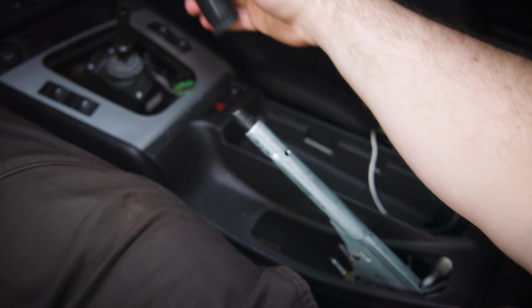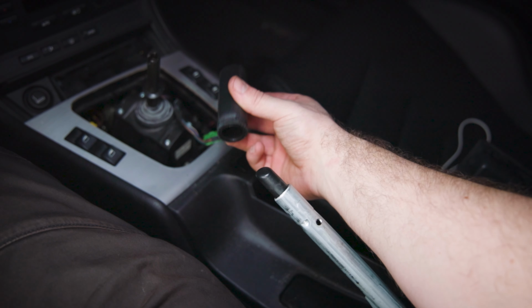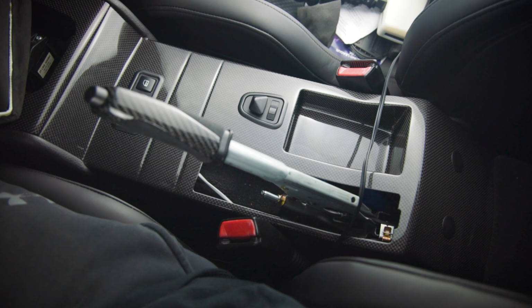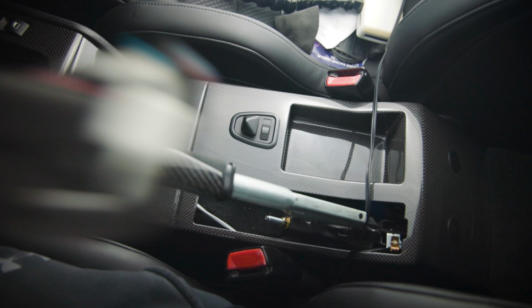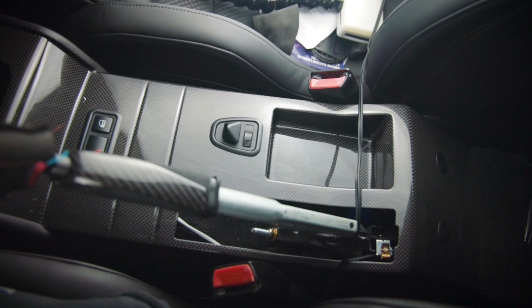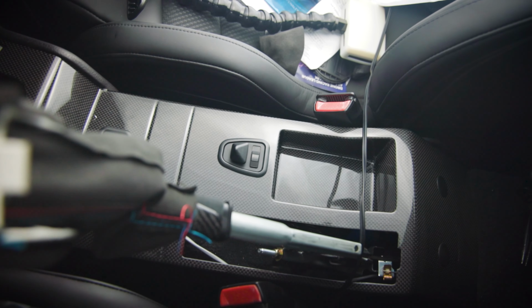Off goes the handle, and now that the handle is off, we can swap it for a new one and see how that looks. So now it is time to install the e-brake boot, and to do that, we're going to turn it inside out. Make sure it's going on the right way, and we're going to pull it over the e-brake handle.